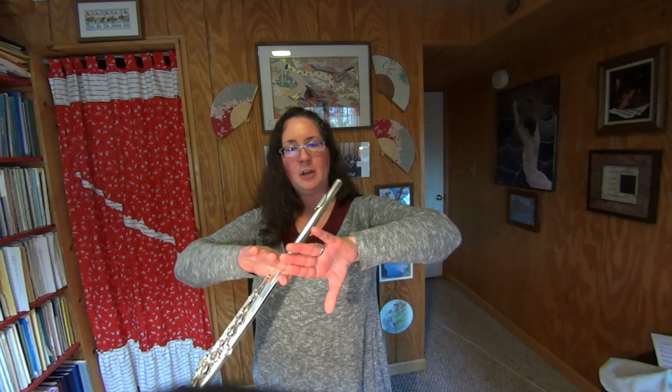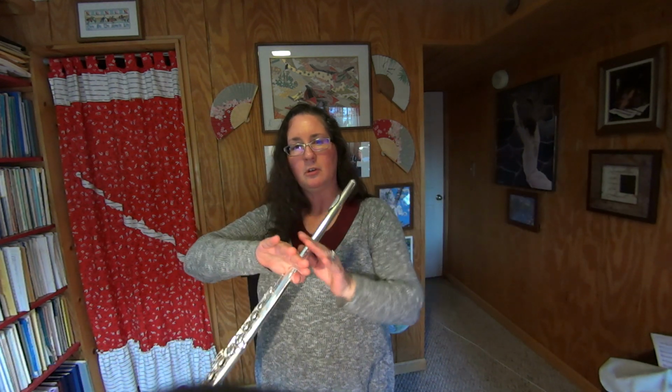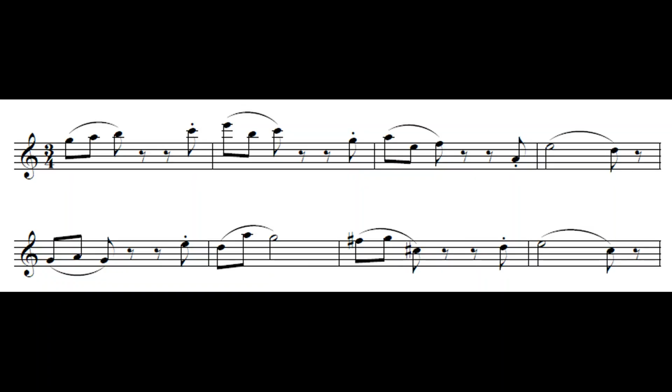The next thing we're going to do is really quite different. We're going to start introducing the rest of the notes, but I'm going to change the meter, and I'm actually going to put a big space between the 3 slurred notes and that staccato note that continues into the next measure. So this actually changes the meter to 3/4, but we're going to start to introduce the rest of those notes. And here's what that sounds like.